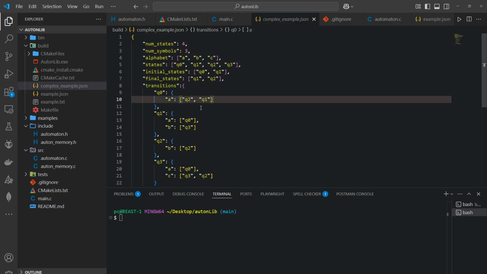So this is the file we had where we wrote the number of transitions, the number of symbols, then we listed the alphabet. We put that in an array. Same thing for the states, same thing for the initial states, and then we have an object of transitions. So probably later when you give this information to some web tool, then it will be able to generate the graph of the automaton that we have here.